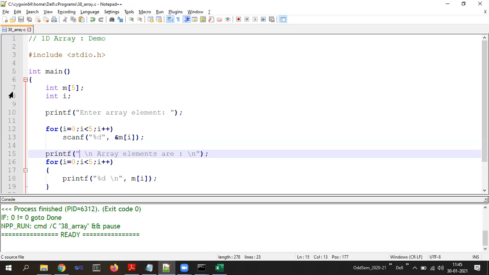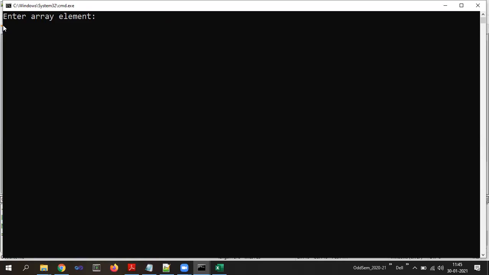Suppose once again I execute the program. Again it will ask enter array elements. Now this time I may enter 80 for the first value. Now instead of typing the space, I can even press the enter button. Then I can enter the second number, say 67. Then instead of space, I can type enter. Then 76. Then 55. Then 78. Press enter. Now look at here. I did not use the space, but rather I pressed the enter button. How many numbers has it taken? Only 5 numbers.